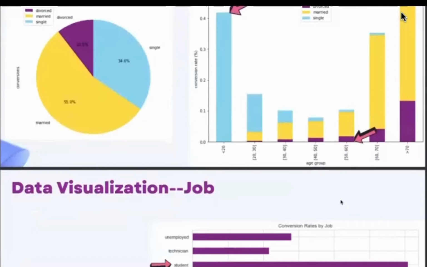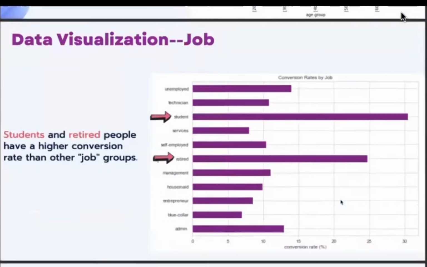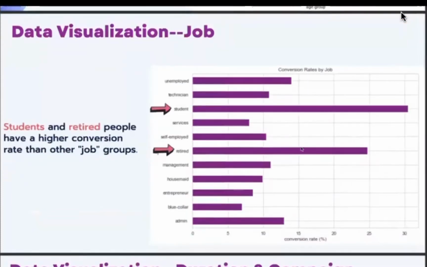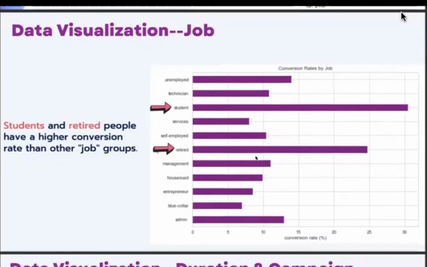Also, if you look at the conversion rate by jobs, we can see that the student group and the retired people have higher conversion rates than other job groups. So for the bank, they are the key clients, and we can organize marketing campaigns targeted at these two groups.